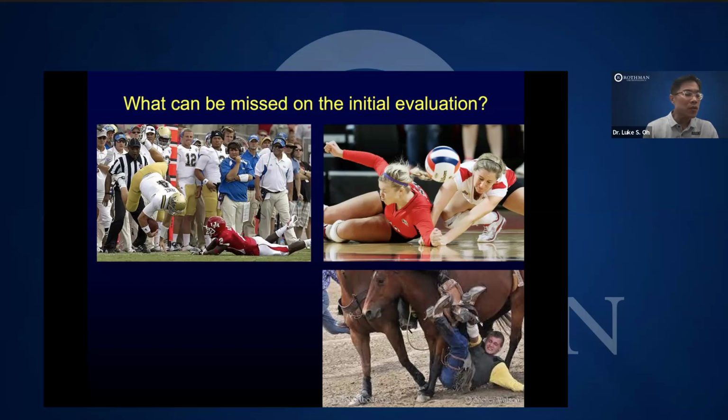Although we're talking about shoulder dislocations in this particular talk, and I've given other talks about ACL tears and the like, as musculoskeletal specialists, we tend to focus on that. But when you're the physician on the sideline, you are a physician and you need to be assessing the entire athlete from head to toe. So we can't forget about concussions and evaluating for that.